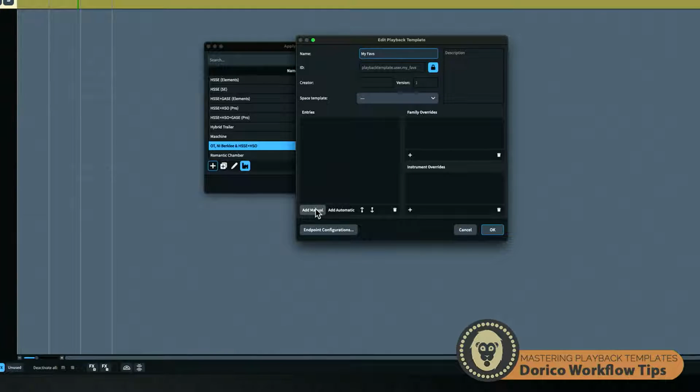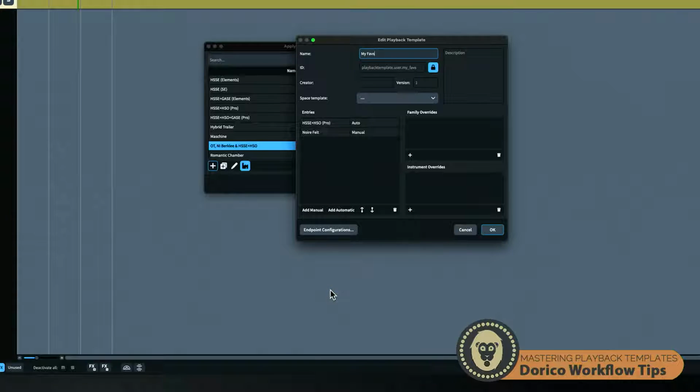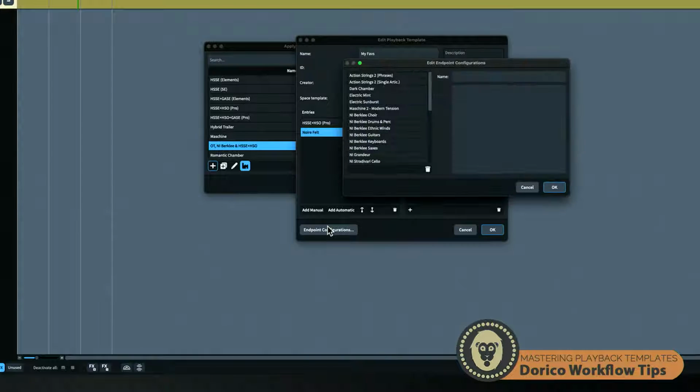And I'm going to come down here now, add automatic. These are basically ones that are going to be good catch-alls. I'm going to go ahead and select HSO just to make sure that I've got something that'll be a good catch-all. I know, for example, that I really like, let's say, Noir Felt for my pianos. If I wanted to see what's actually in Noir Felt, I could click this button here.